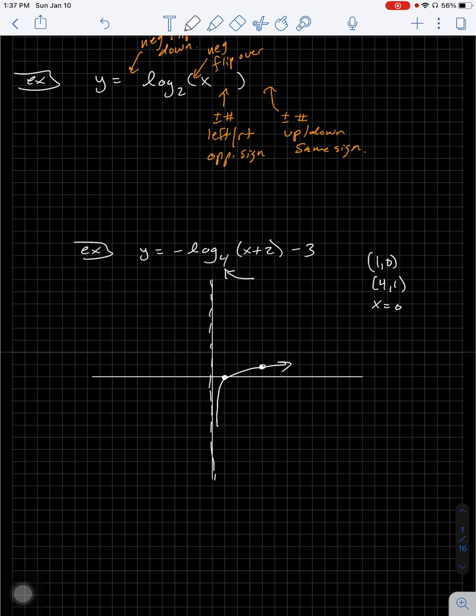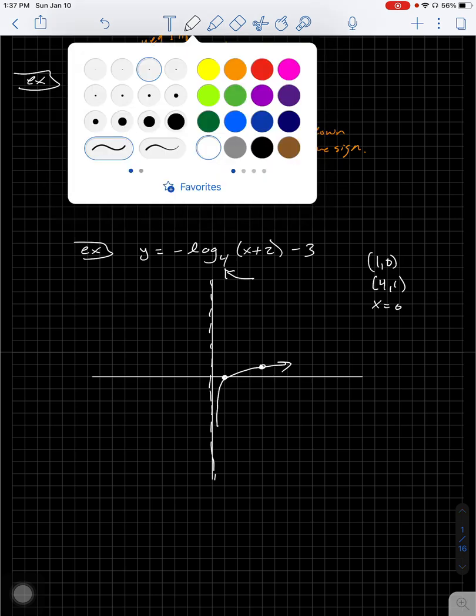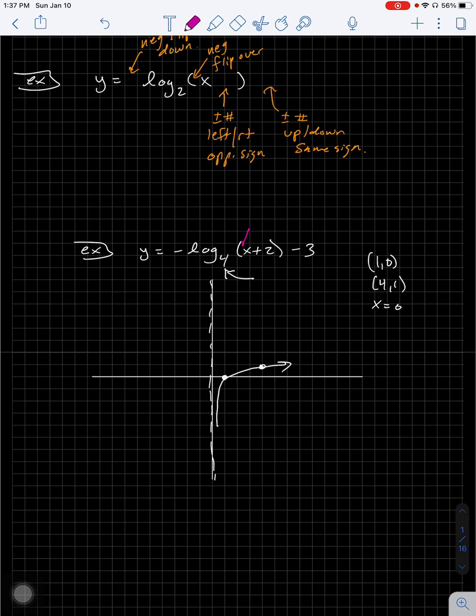We want to do flips before shifts. So my next thing is to look in this spot right there and this spot right there for a minus sign. There isn't one in with the x, but there is out in front. So out front, we're going to flip down over the x-axis. So that's going to look like this. Again, if you have trouble drawing that, take your paper and fold it on the axis that you're flipping over, and then pretend like the ink is wet and where it imprints is where your new drawing should be.